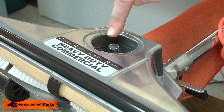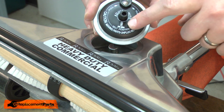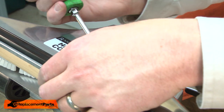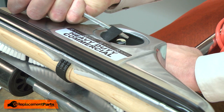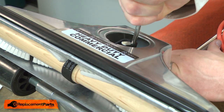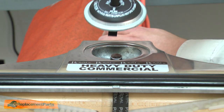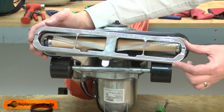Now I can reinstall the belt. As I do that, I need to twist the belt onto the shaft. You'll notice on the cover that there's a diagram showing the direction that the belt should be twisted. To install the belt, I'll place a screwdriver through the belt so I can pull it tight around the motor shaft. I'll twist the belt onto the shaft towards the left side of the vacuum. If the belt's twisted the wrong direction, it'll fall off when you turn on the vacuum. Now I can reinstall the motor shaft cover and finish up by reinstalling the brush roll cover.